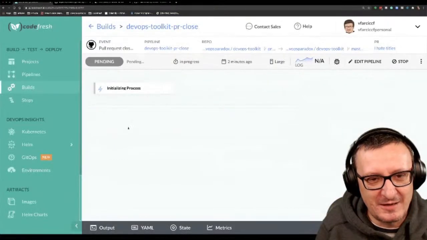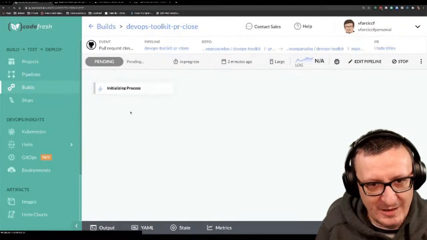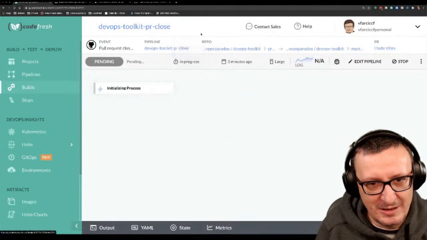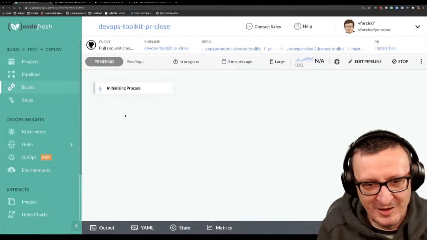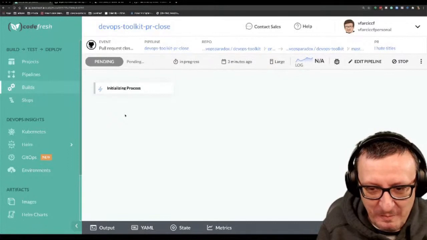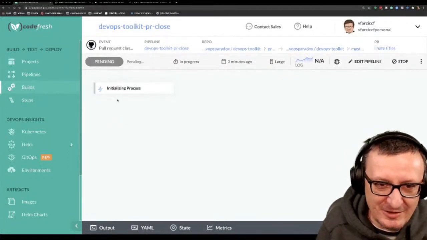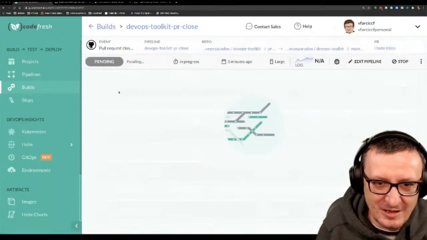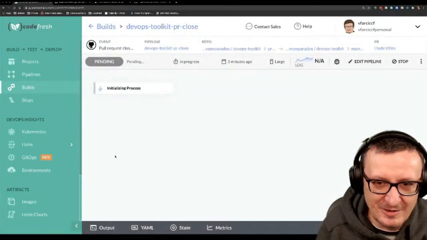Where was I? Pipeline. Oh, the pipeline is still initializing. As I said before, we are having an outage. Actually, I think that AWS is having an outage and everything today is slow. First Zoom, now CodeFresh, worldwide outage. So ask more questions while we're waiting for this to start. While I'm here, I cannot fix the outage, so I need to rely on others to fix it for me.